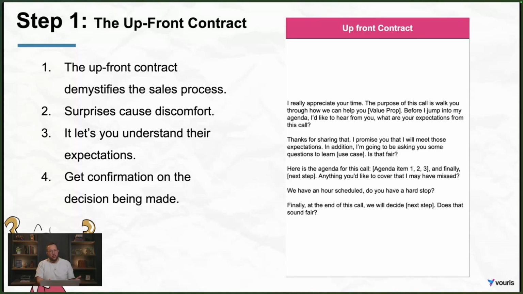I'm letting them know that we're going to be asking them questions so they don't feel like they're being drilled out of nowhere. They don't understand where the questions are going. I'm giving them the reason. I'm going to ask you some more questions around this situation so I better understand where you're at.